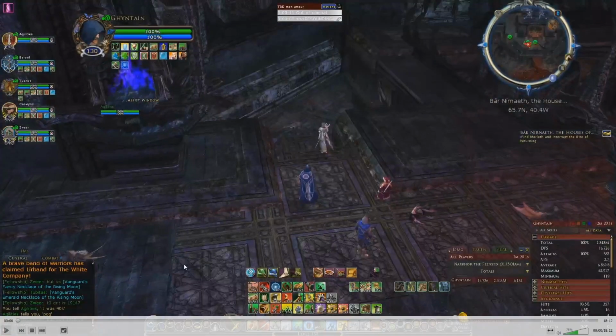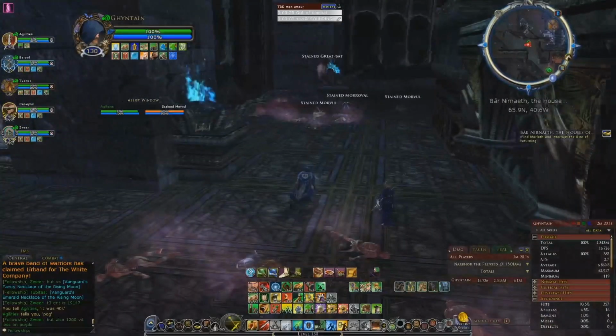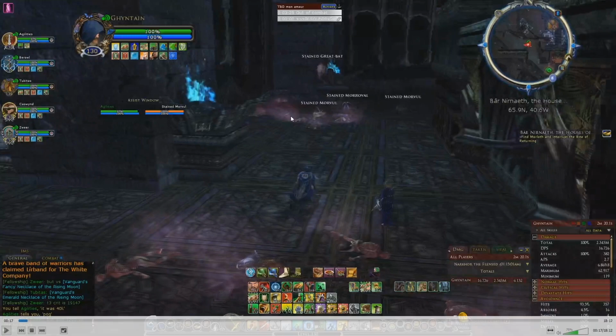After you kill the second boss, you keep heading down this way. Before you get to the outside, there are two trash pulls with Moraval and a bat. These guys put a lot of unpotable bleeds on the person with aggro. And there are also some puddles being dropped when you kill some of these. Just keep in mind it's massive damage here.